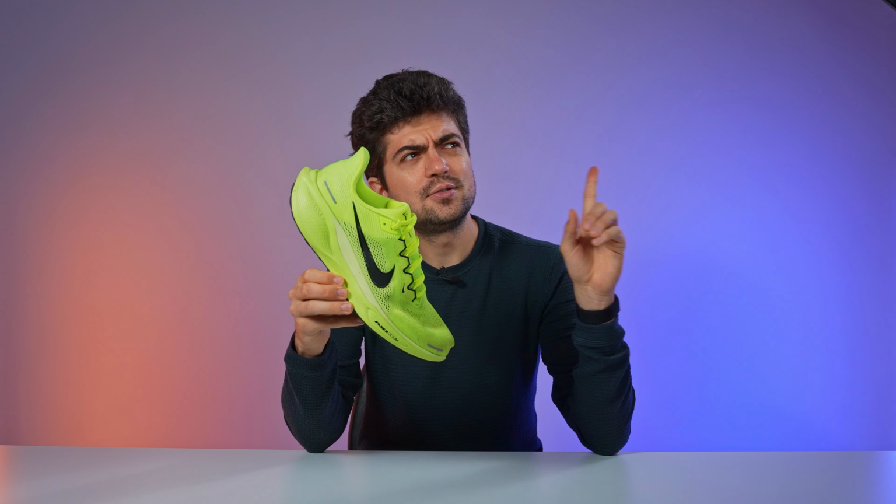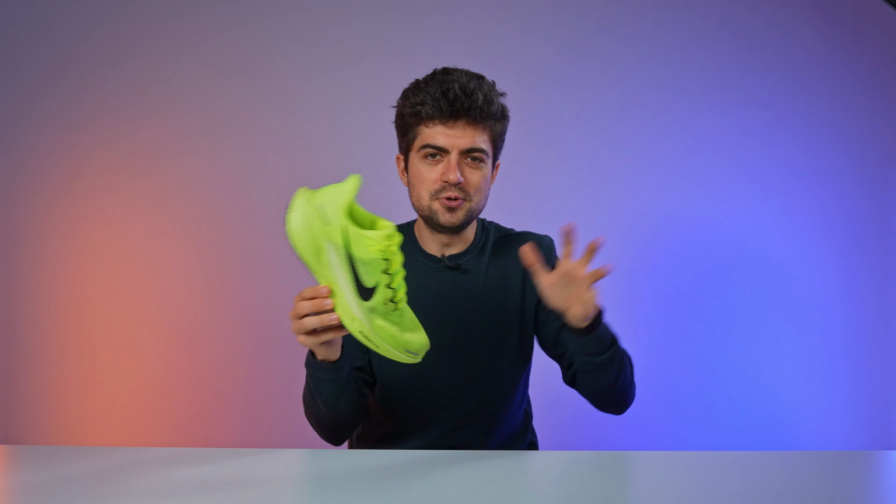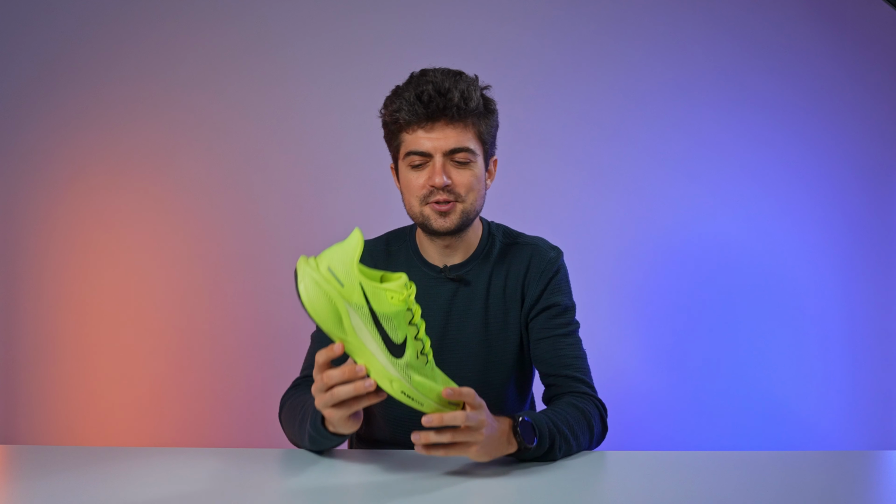And let's link to the review of the Nike Alphafly 3. It's just a fantastic shoe, race day shoe. And if you want to build a very small rotation with 2 shoes, Pegasus as a daily trainer, Alphafly as your race day shoe or faster pace shoe, could be a good option.